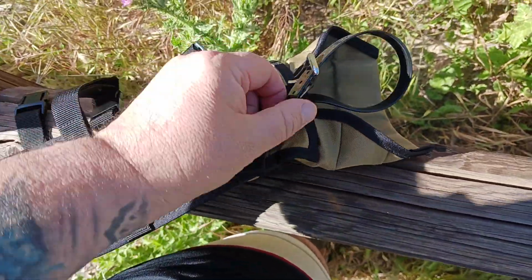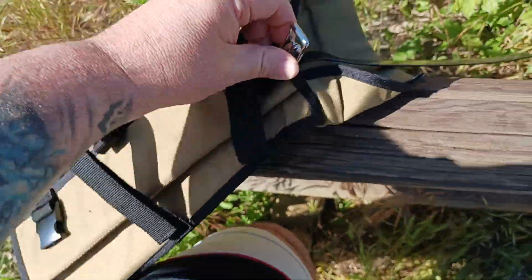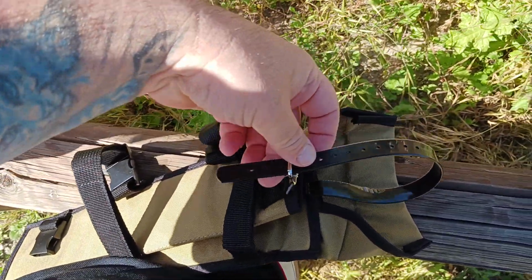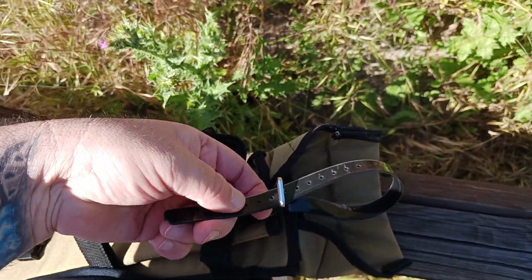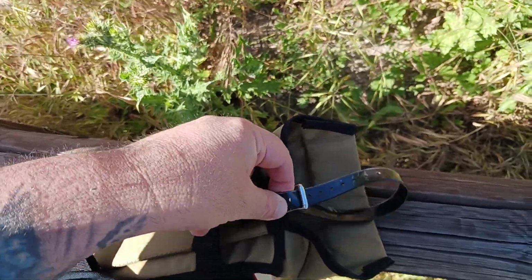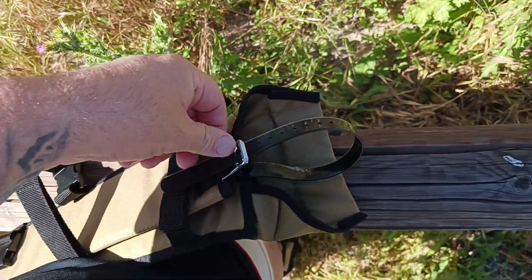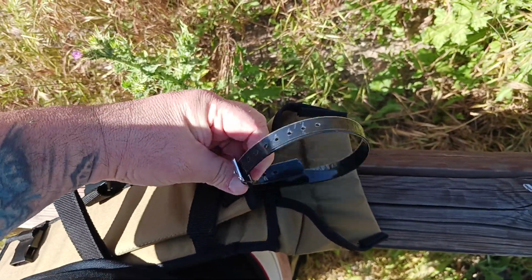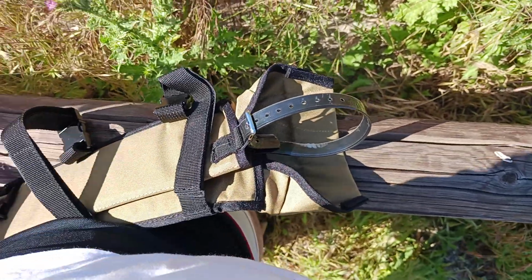You pull through, and like I said, so easy to do. You could do it with one hand. So this goes through. This part comes up. You connect it kind of where you want it, right? And then this little extra material here goes back inside of there. Boom, and now you're set. So how cool is that?